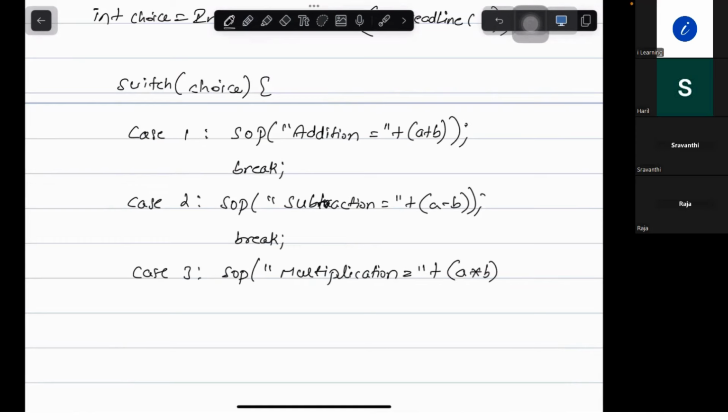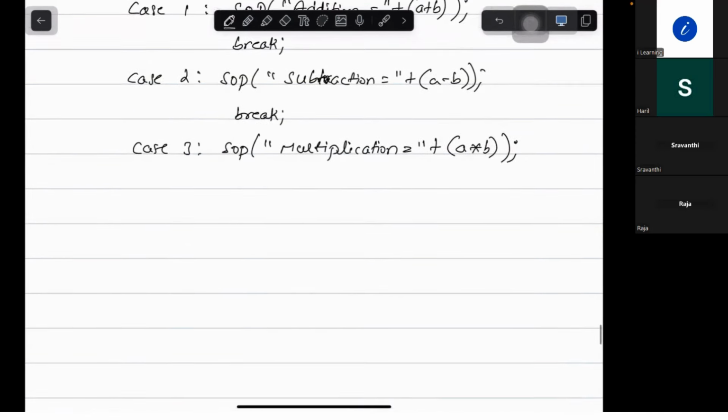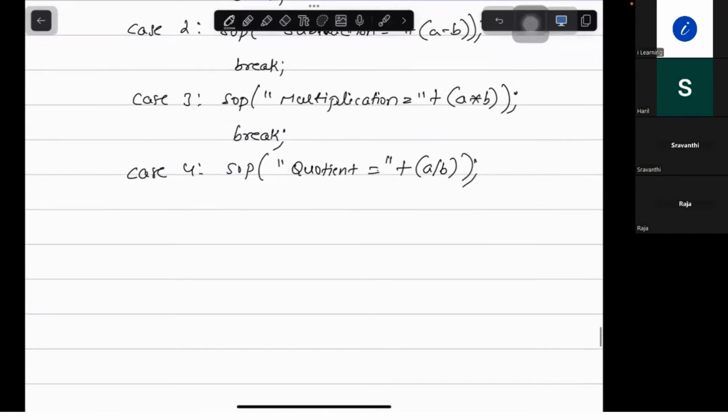A into B. This is the symbol I have to use, and mention the break statement, or otherwise every statement will be executed. So case 4 is quotient, so I need to say SOP of A divided by B. Next, again, let me say break here.